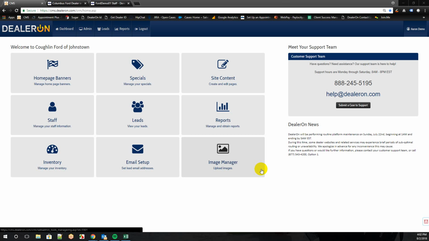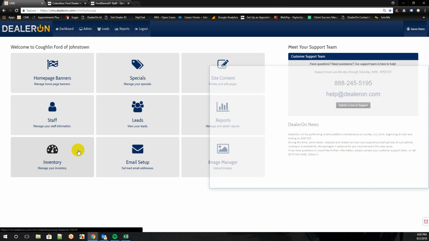Now the next thing we'll be talking about is the inventory tool in the bottom left of our 9-pod layout. Of course, you will have an inventory manager that you're going to be working with. And typically those feeds will push over, on average, depending on who you're using, anywhere from 1, 3, maybe 6 times a day at best. With that being said, we do have the inventory tool over here where we can actually make quick edits to a specific vehicle.